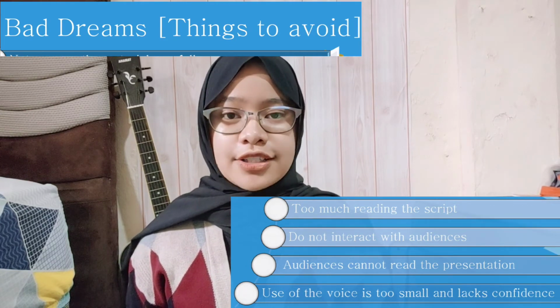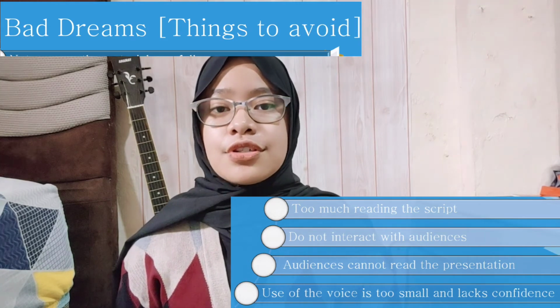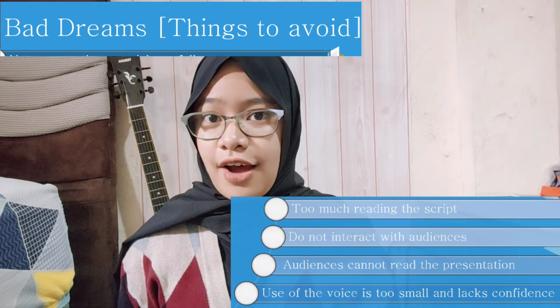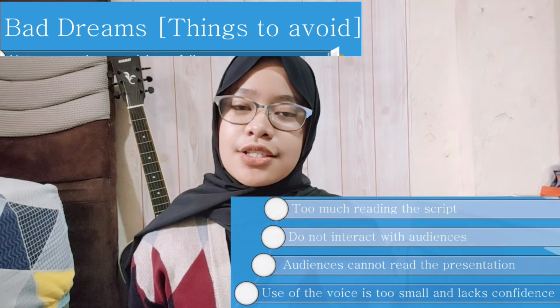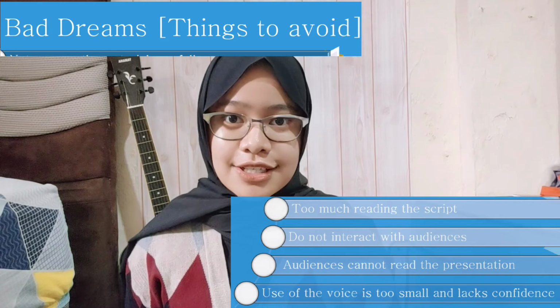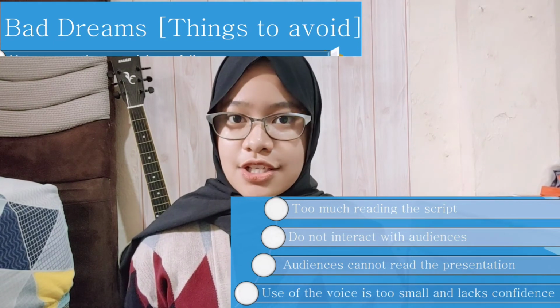And the last point, or the seventh point, is you use a small voice and lack confidence. This will make your presentation look bad and this will make your audiences disappointed by your presentations. So make sure to avoid these things to make your presentation effective. Practice and practice more to gain confidence, to make your pronunciation clear, and you will have a good voice for presentations.